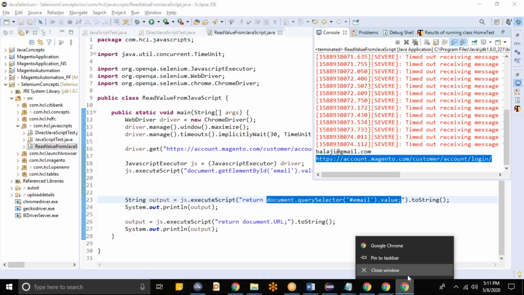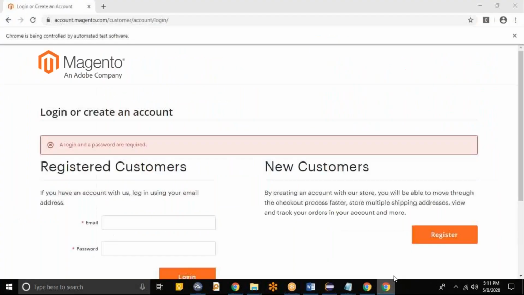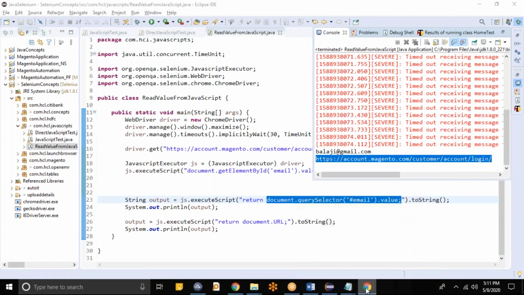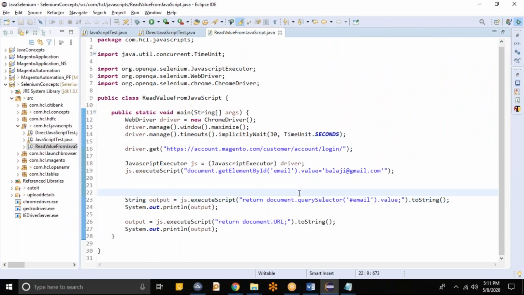Others, were you able to get this concept, JavaScript? Whatever I taught you will be more than enough for you to do in Selenium. You will not learn more than this in JavaScript. Whatever I'm teaching is actually high level. Most people who are working in Selenium will also not use JavaScript like this. I'm just giving this information so that you can try this whenever you have any issues.